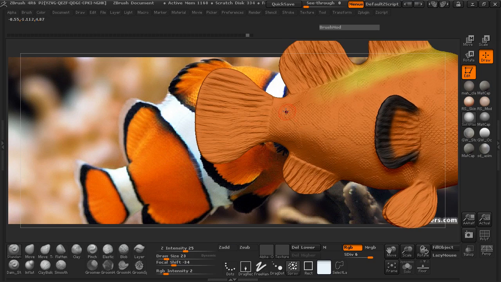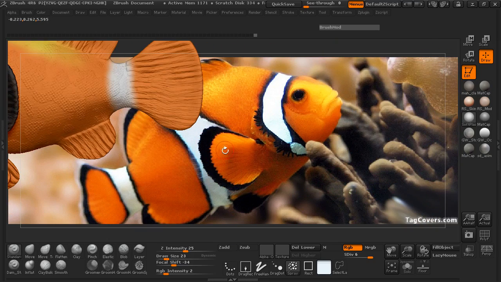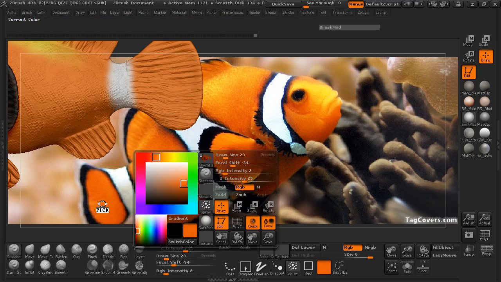And it looks like it might have been too big there. And we'll go ahead and, looks like it might be a lighter shade of orange a little bit here in the middle of the tail.